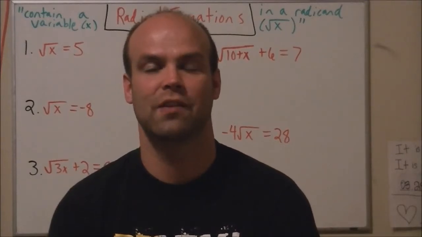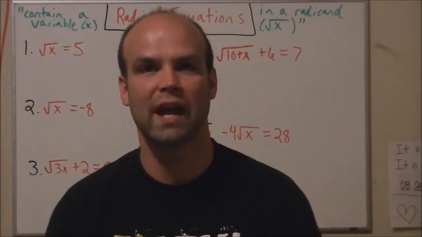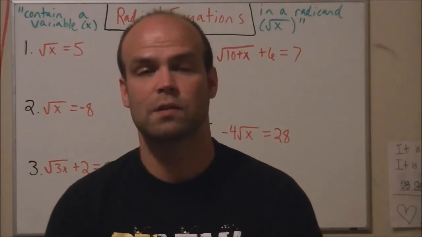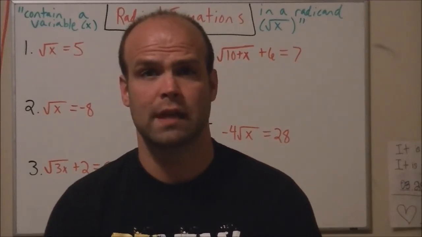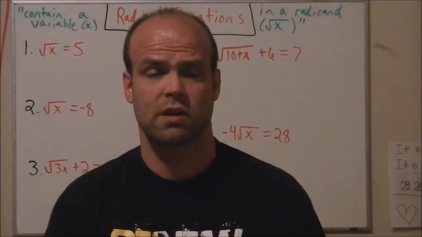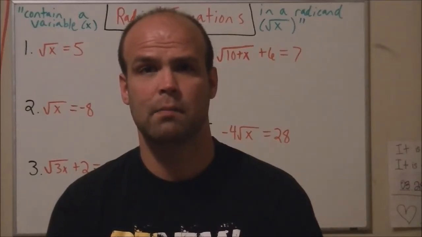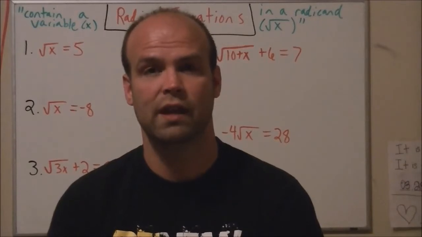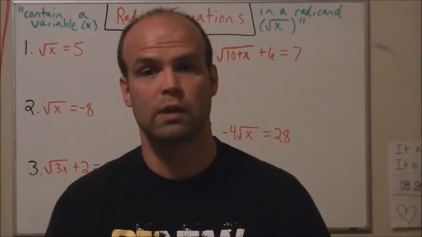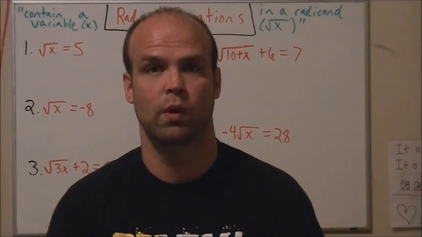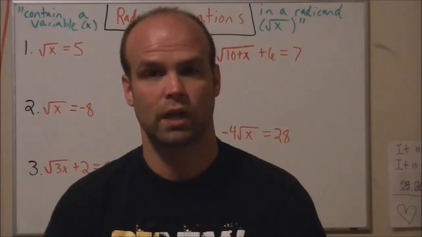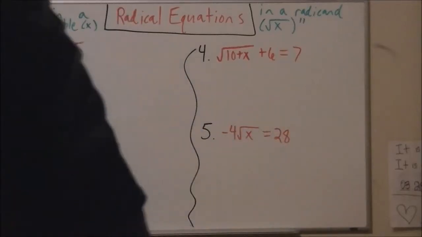Now remember, we're working on pre-algebra radicals and we have done some work with square roots. And if you remember from yesterday, a square root is a number that when multiplied by itself gives the original number that was under the square root symbol. We're going to build on that today, and I'm going to get out of the way so that you'll be able to see the board.